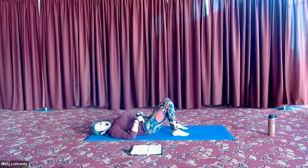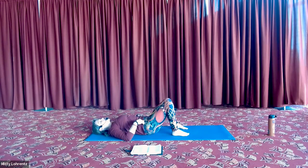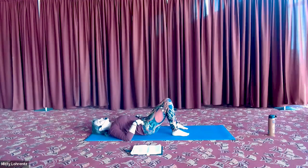We're going to turn our attention to the pelvis. And what we're going to do is first find a neutral spine. Notice that you have a little space under your low back, probably a little space under your neck. We're going to play with that low back space by bringing the hips back toward the floor, tilting the pelvis backwards, pubic bone rises, and then release that just back to neutral.